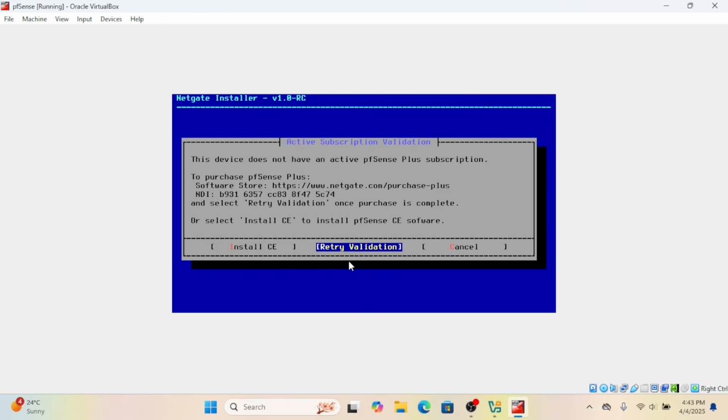If you have a subscription for pfSense Plus, you can try validation again. If not, select Install CE, which is the free community edition.